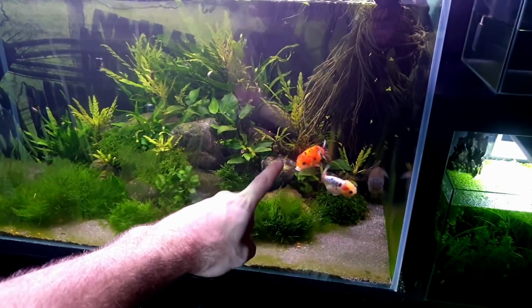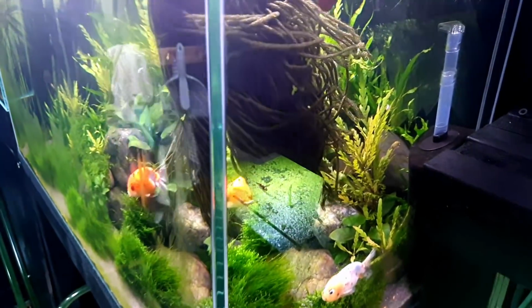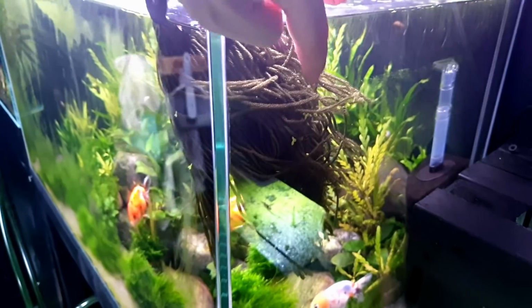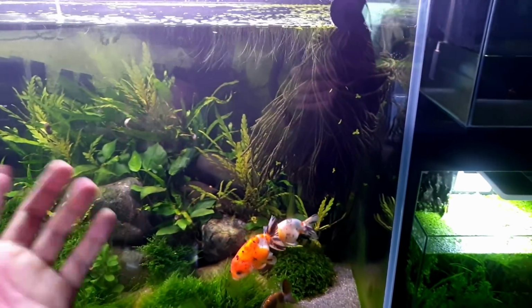Anyway, recently they've spawned again, or should I say Pumpkin, she spawned again. You can see some of the eggs here. I kept seeing them. I came in one morning and saw them, kept driving her into the spawning mop, which is really cool, but one problem.